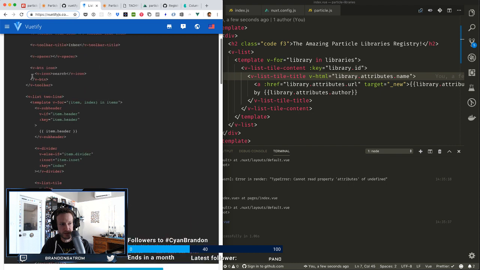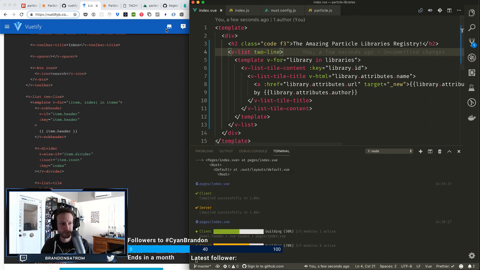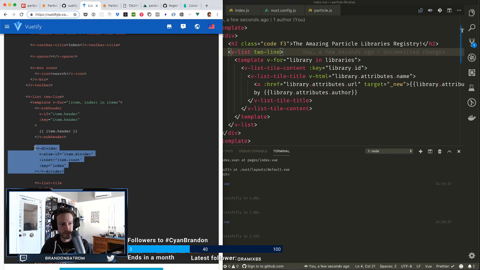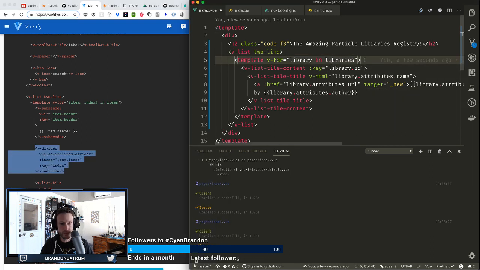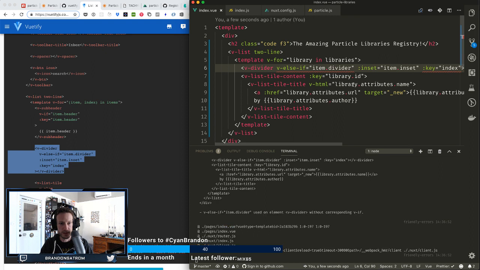All right, so I'm obviously missing something here. vlist, 2-line. Template v4, vsubheader, vdivider. Maybe that's where the key needs to be on the divider, huh? Okay. Before I do content, we will do vlist, velsif.